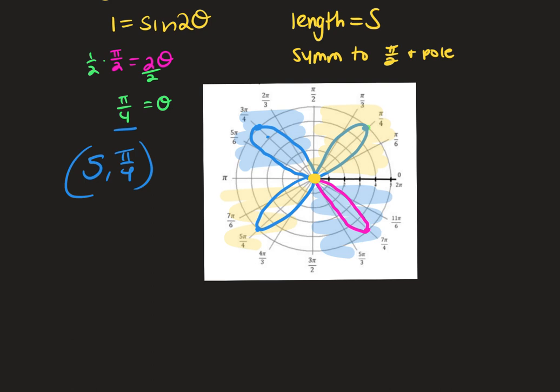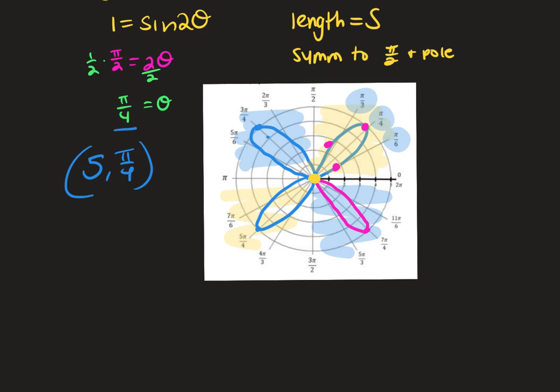So you're going to plug in points. You could plug in pi over 6, pi over 4, pi over 3. And you don't have to go until you find every petal. Like if I plug in pi over 6 and I know my radius is somewhere small, and then I do pi over 4 and I find my radius, I don't need this one. I know the overall shape. So it doesn't have to be perfect, okay? I'm not telling you you have to find every time r is 4 or 5, whatever this was. It's just that if you do find at least one, it should help you find the others.